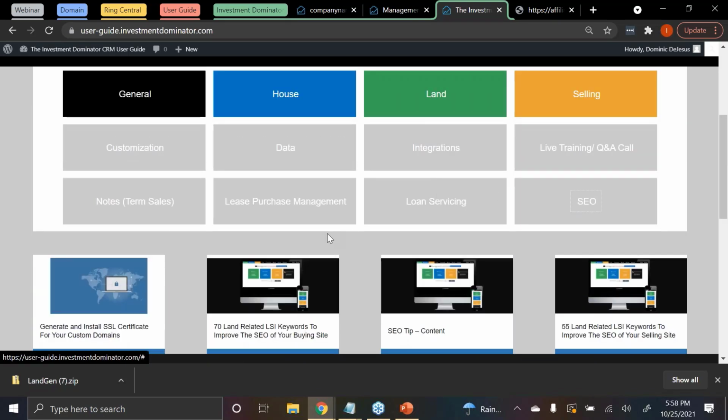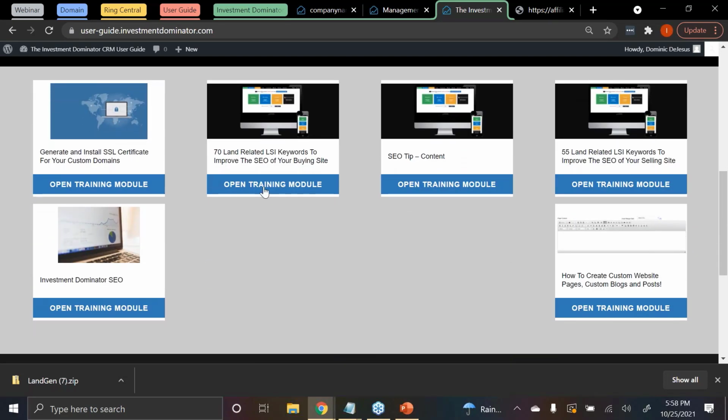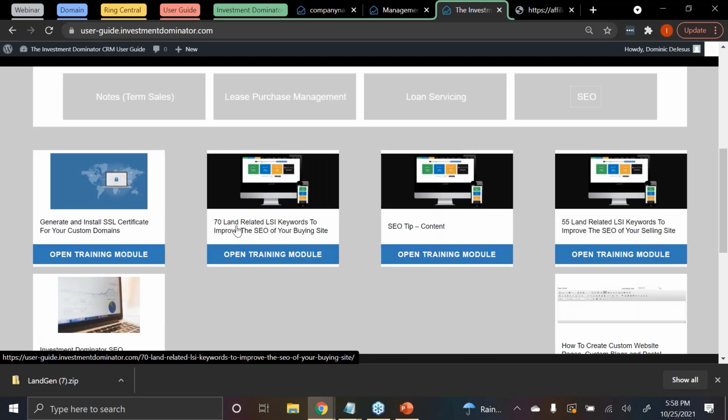And last but not least, working with your websites and being able to optimize your rankings so that you can have a higher ranking on Google. You can do that by reviewing these keywords here, or land-related keywords that you'll see here, as well as some tips that we have around search engine optimization, also known as SEO.